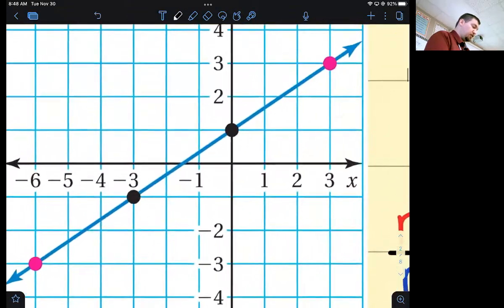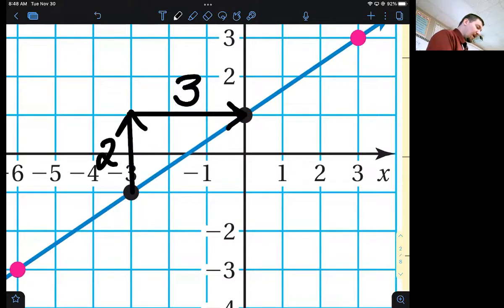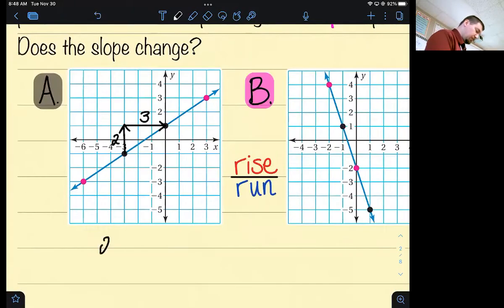So let's find the slope using the two black points. Can someone please tell me how far up I'd have to travel to get to this level? Ashlyn? That's right. Yep, so we're going to say 2. That's a rise of 2. How far to the right do I have to travel? 3. So I would say that my slope is 2/3. You have to put the rise number on top, which was 2. Don't write it as 3/2 because that'd be run over rise, and we want to put the y-axis number on top. We want to count the rise first. So 2/3.